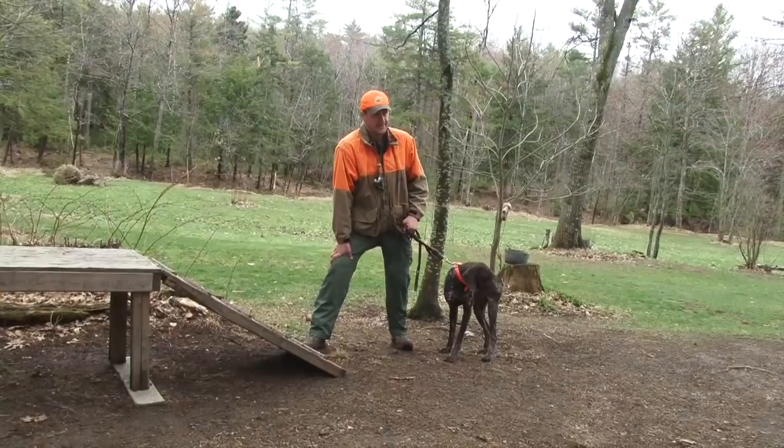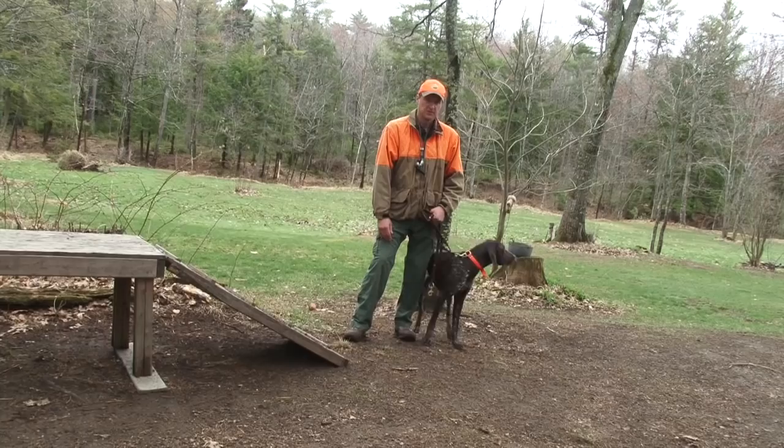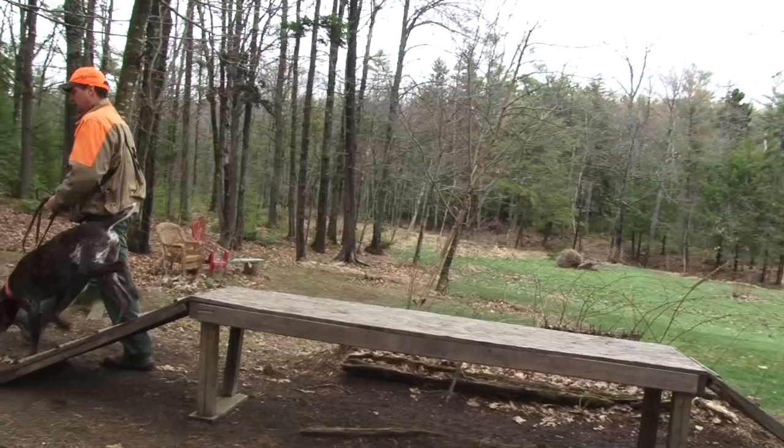That's not the case with these guys. If you have a 3-5-year-old dog, you can always train. It's okay. Come. And you can always get them back and get them to where you need to be for hunting season, no matter what the age is.